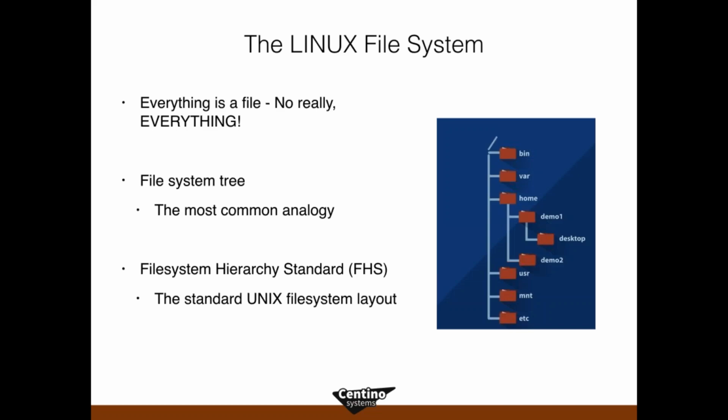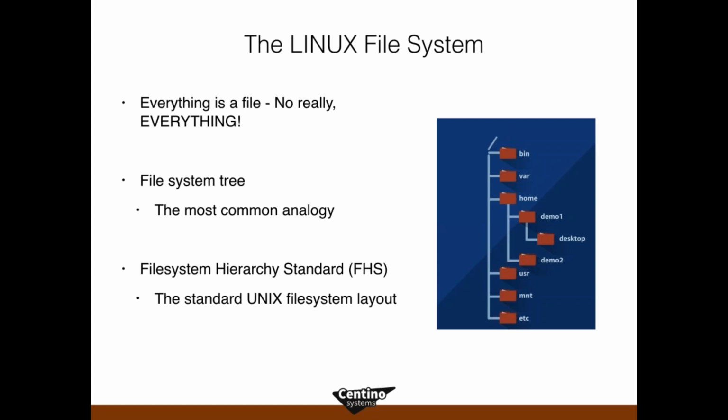So I let you in on the secret already that everything is a file in Linux. When I say everything is a file, I mean everything is represented as a file. So we just talked about how processes are represented as files, but certainly files are represented as files. Directories are special files. Devices, your mouse, your printer, are represented as files. Things inside your system itself, the processor is represented as a file as well, and devices on your PCI bus. And it's all available in this unified File System Hierarchy Standard, which we're going to go through right now.